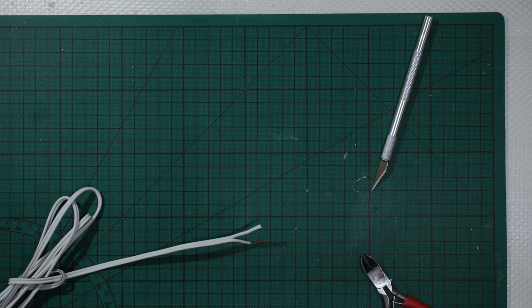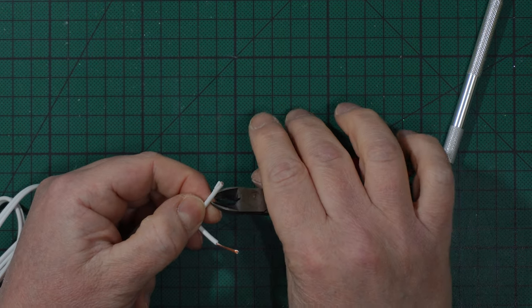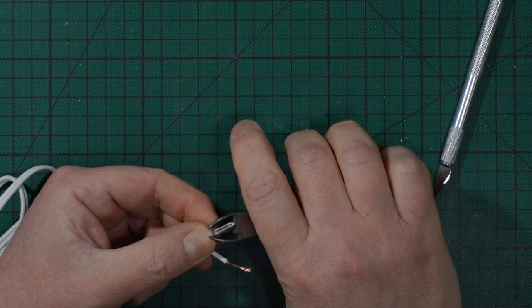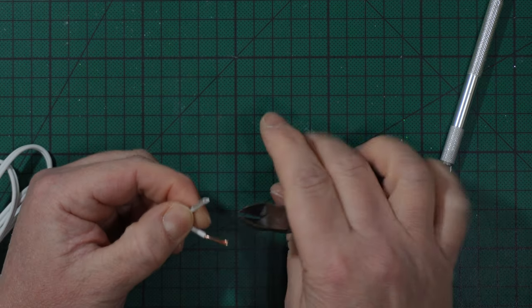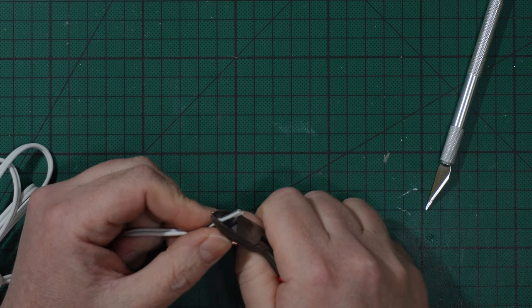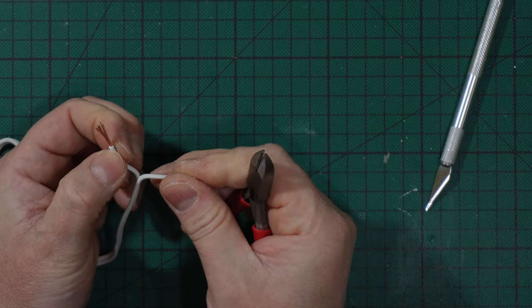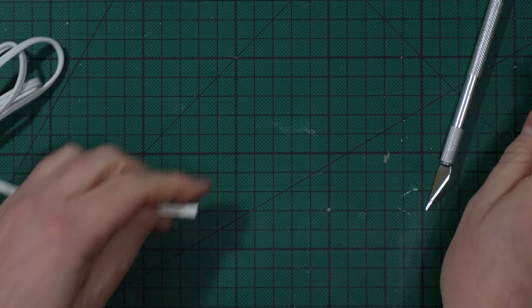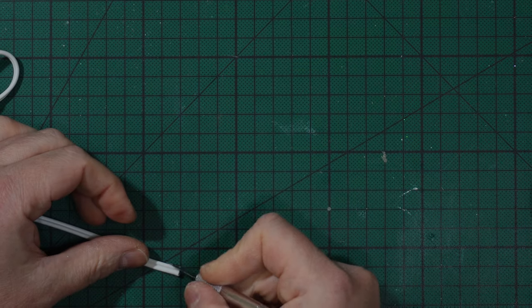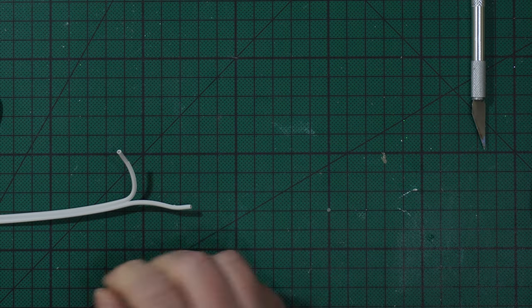Okay, let's approach the camera once again. Okay, Maxim, so I repeat, I took this clipper here and I go gently around 3 or 4 times just in order to cut the plastic and not the copper wire. Then once I'm satisfied, I apply the same force and I pull up there like that, and the two wires are being stripped. But if you aren't good with that method, you can always use a wire stripper, guys.